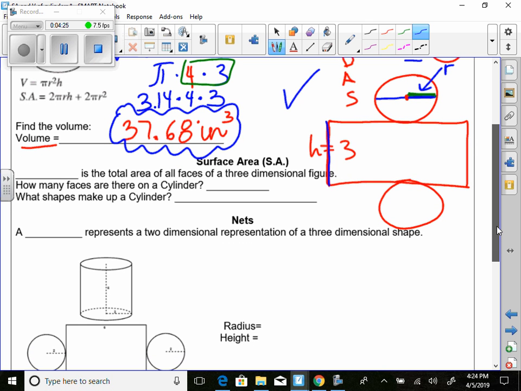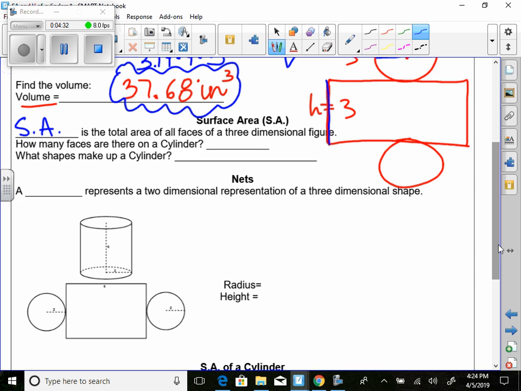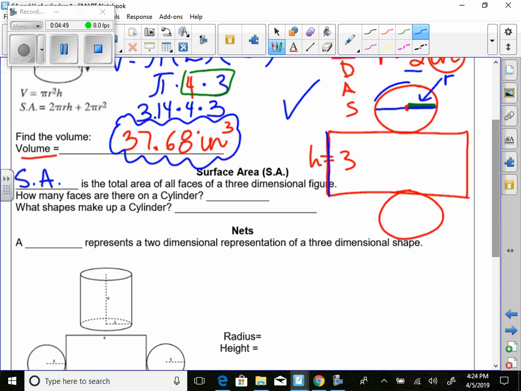All right, next question, and the next part of our notes will be about surface area. So surface area, write that in, you can just say SA. Surface area is the total area of all faces of a three-dimensional figure. To find surface area of a rectangular prism, we have to find the area of all 6 faces and add them together. So we're doing the same thing for the cylinder. We're going to find the area of one circle, the area of another circle, and then the area of this rectangular part, and add it all together. The circles are the same size, so we would just have to find the area of one circle and then double it.